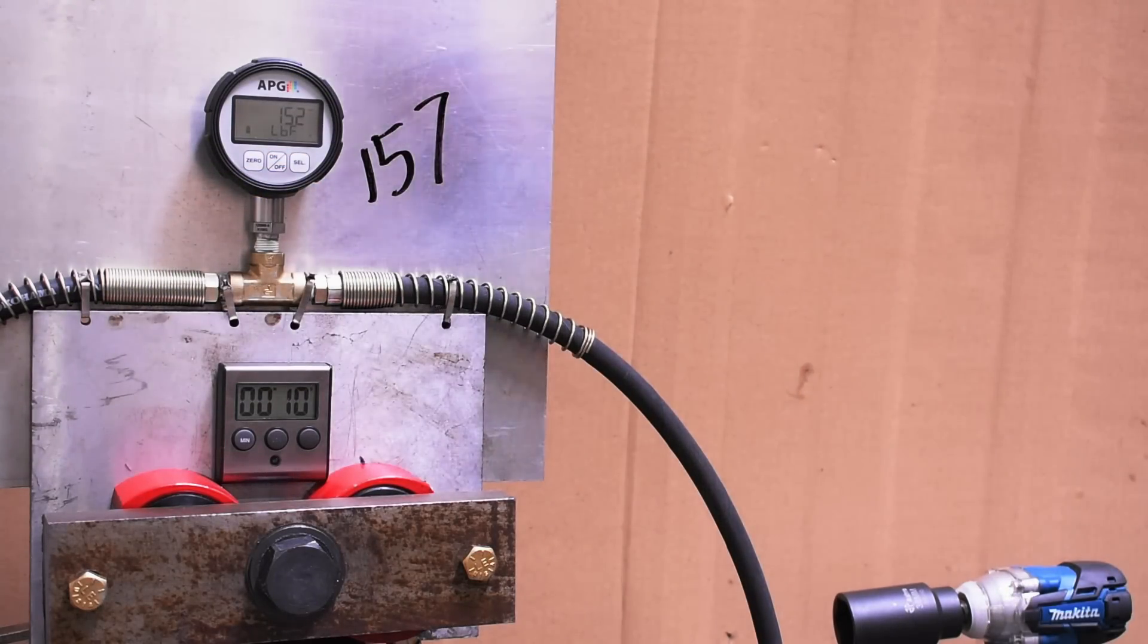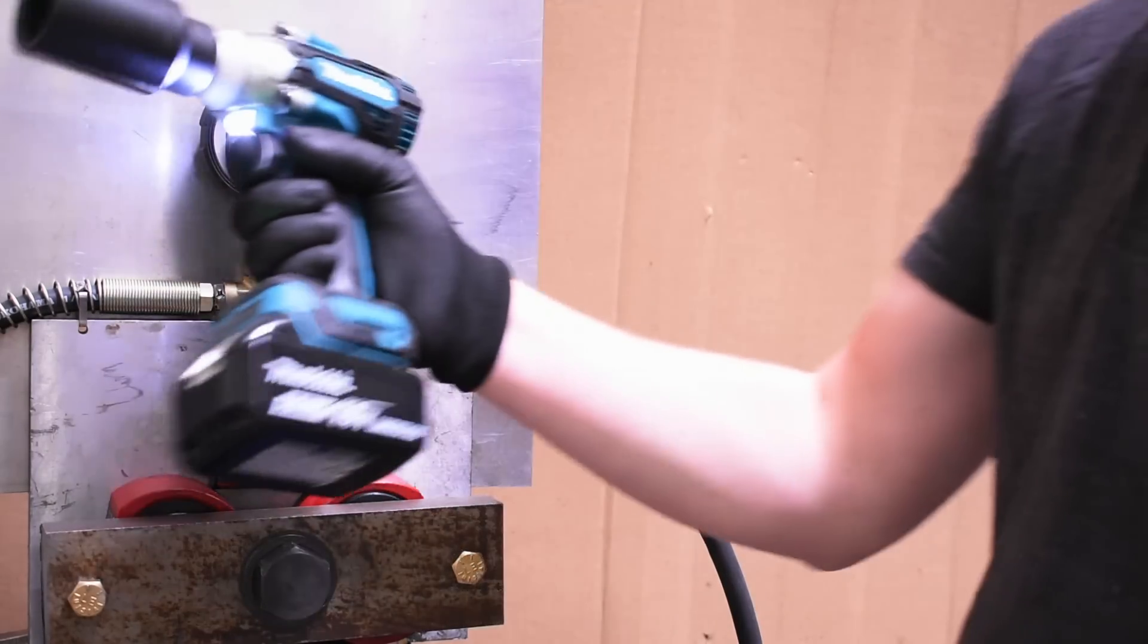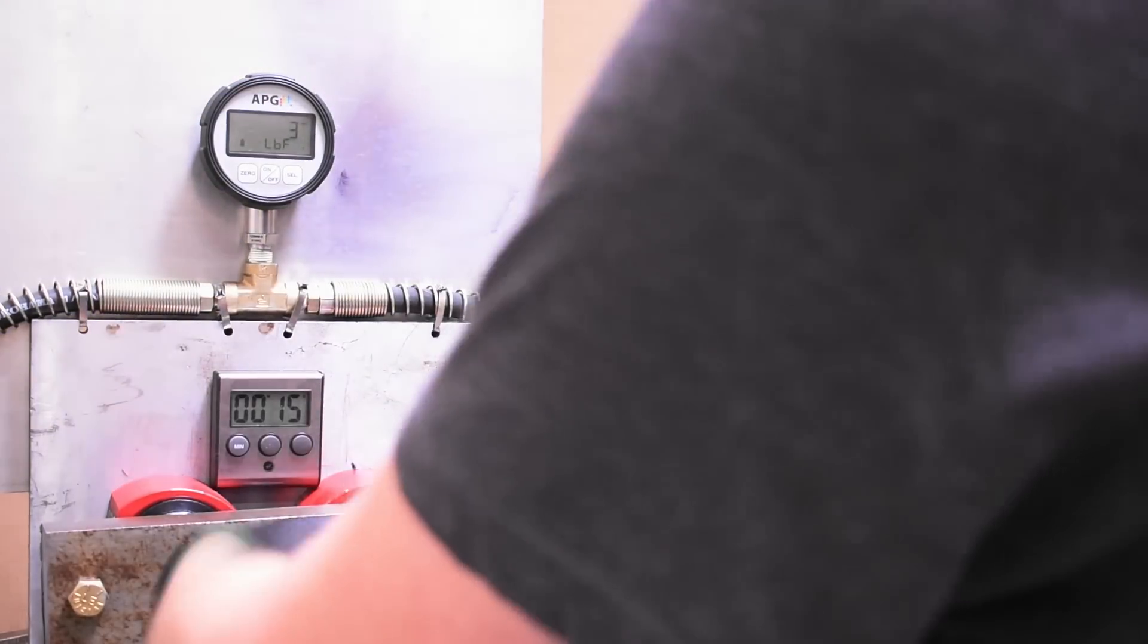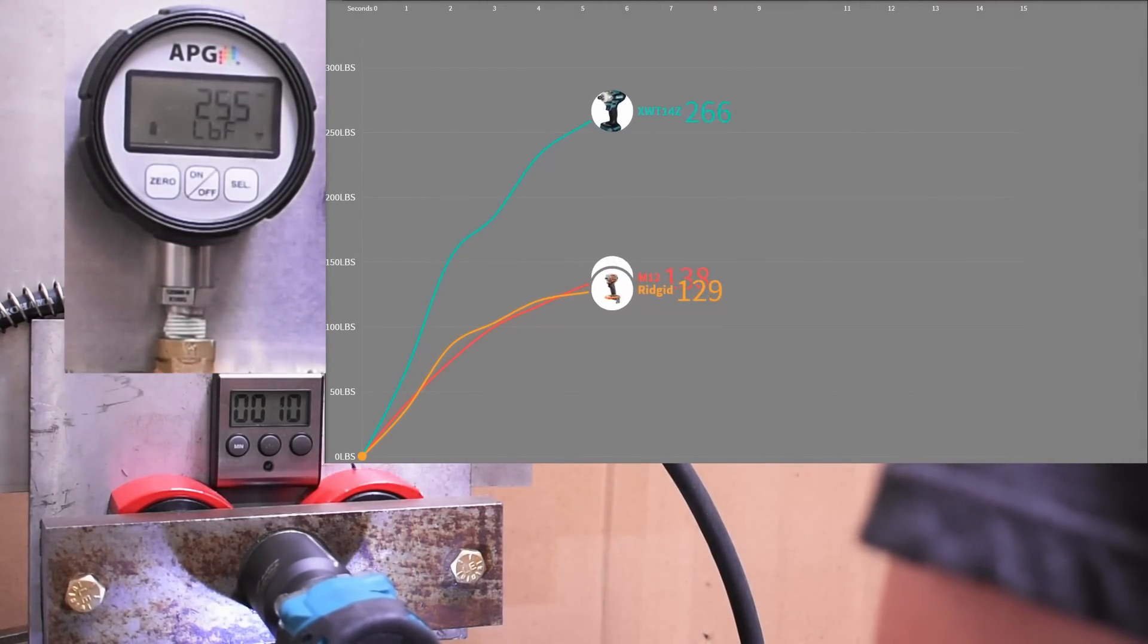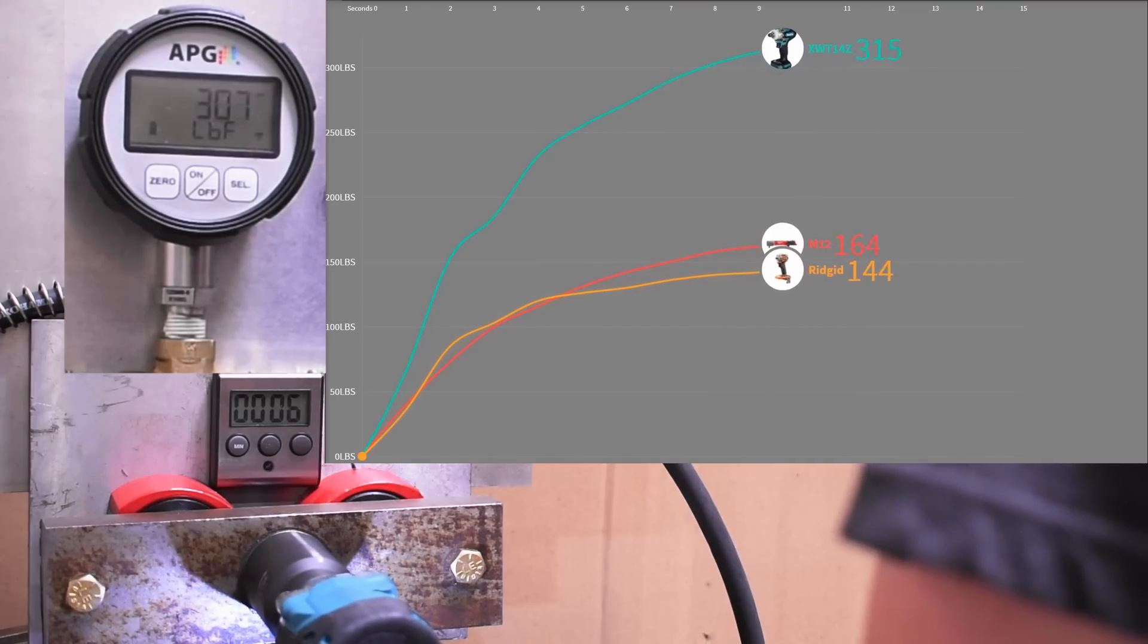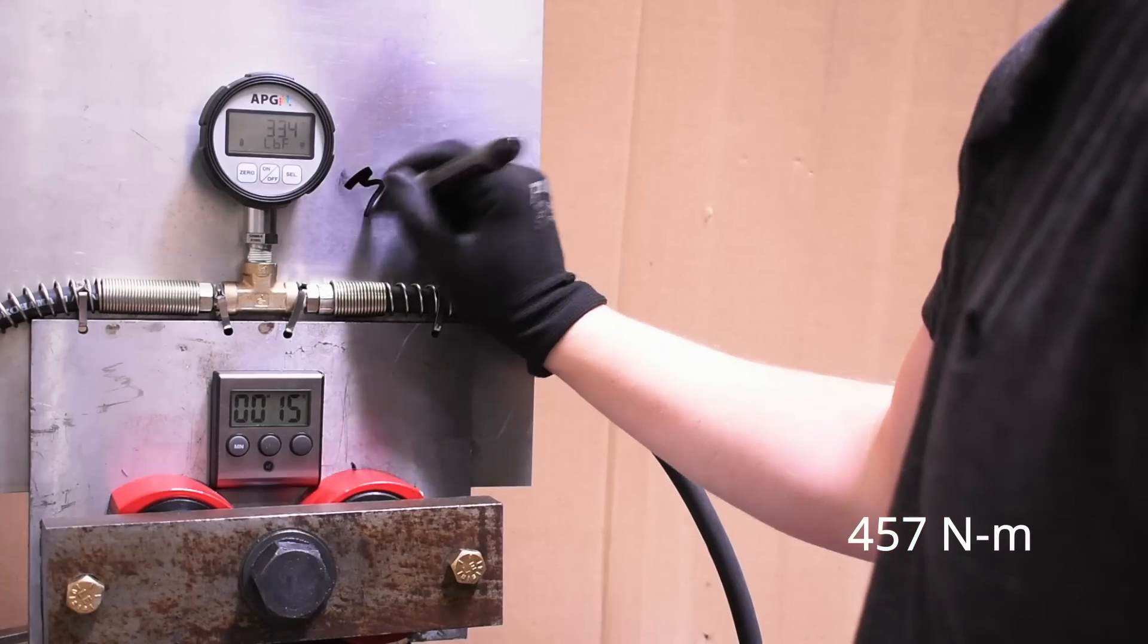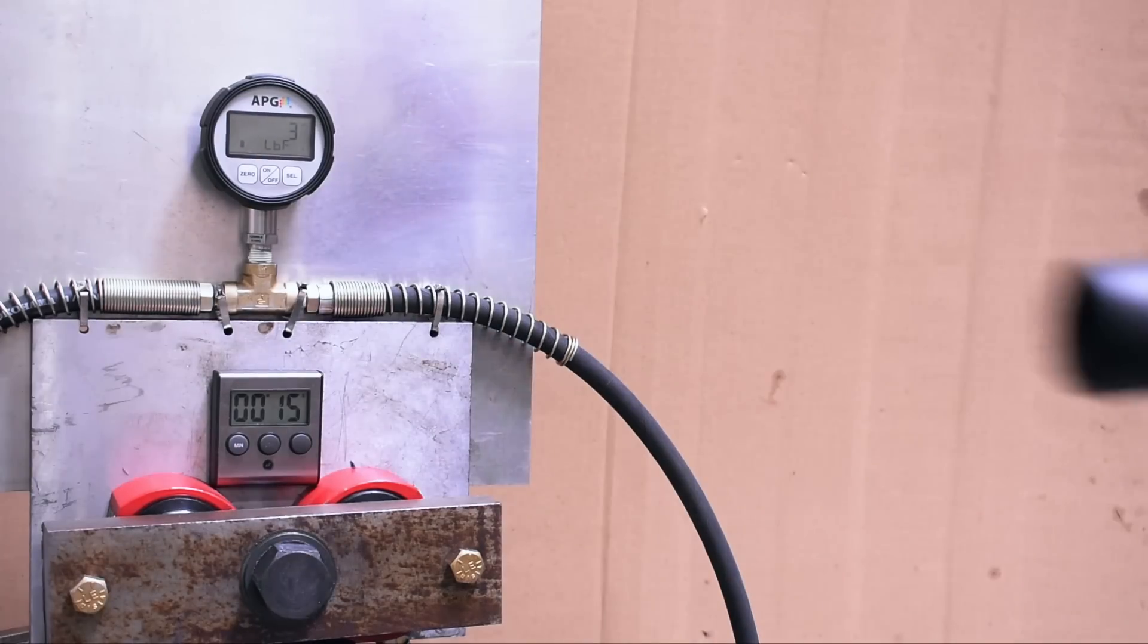On to the best case scenario, and then on to the 9Ah battery too. We're going to bring back the Rigid and invite the M12 right angle along for this one because they just have some of the lower power numbers to compare to. Call us pessimistic if you want. Now for the Wish. Maybe they should rename their app Dream because that might be a little bit more on point. Let's see it.